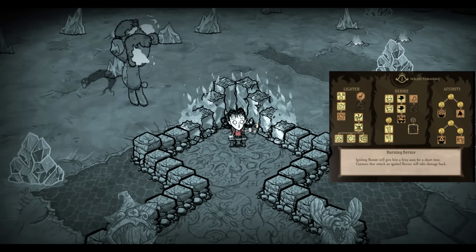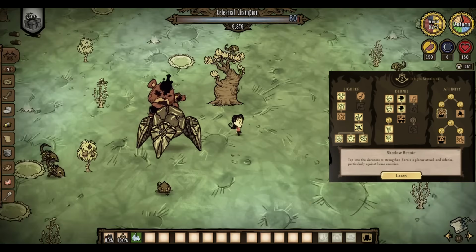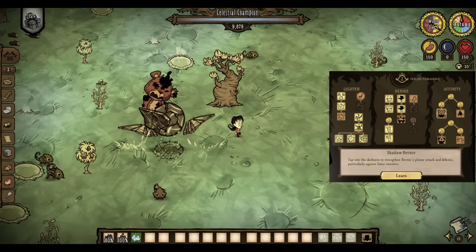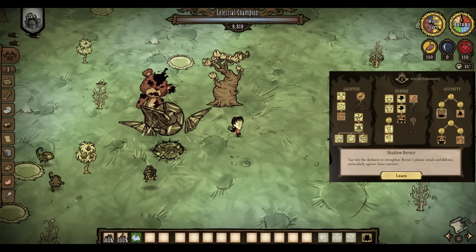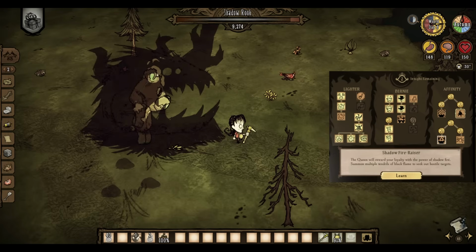With that, we finally come to the affinity skills. Shadow and Lunar Bernie are identical, as both give Bernie a +5 damage boost and make him stronger against the opposing affinity. This is by far the best Bernie skill, because it gives him planar entity protection, which ends up more or less doubling his HP against bosses.